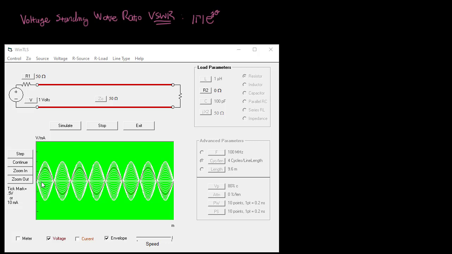So what happens if you have something that's not a perfect match, but not a full-on plus or minus 1 reflection? What you would see is that the portion that transmits through will be a traveling wave, and the portion that reflects will give a standing wave. So you're going to get a combination of a traveling wave and a standing wave. Let's start one more simulation to see what that looks like.